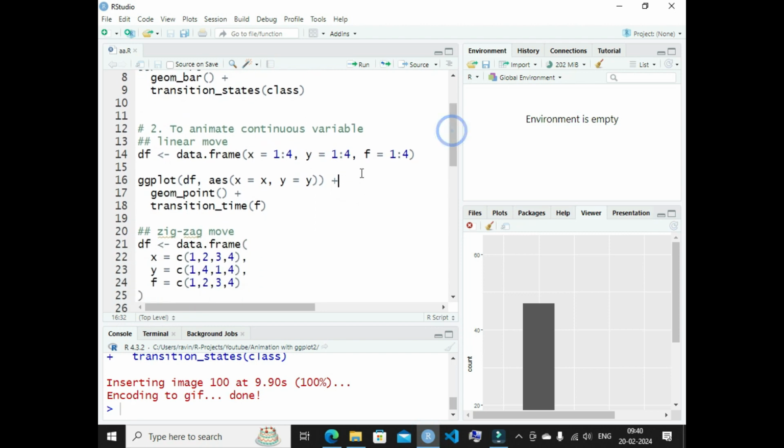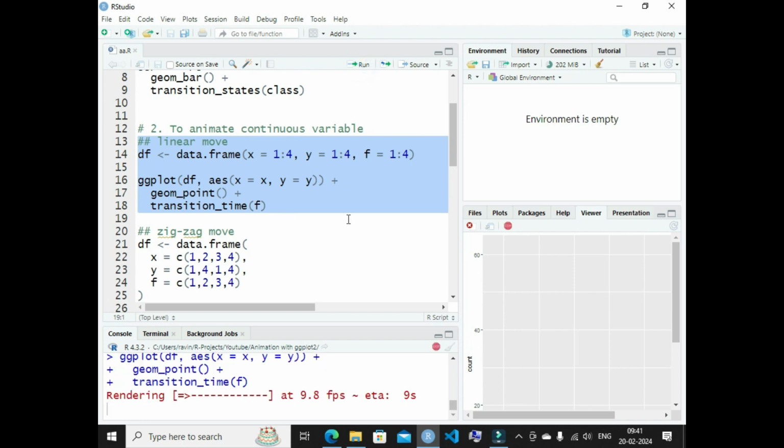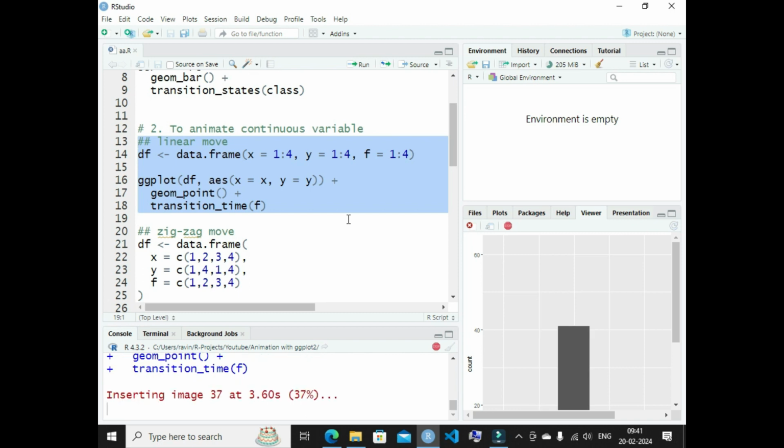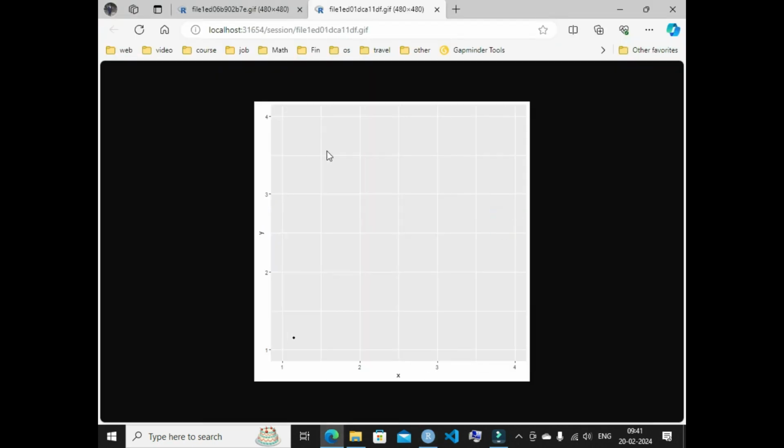Now I want to do a linear move. This is the same example I ran in the previous video. So if you run this, look, this is very smooth.